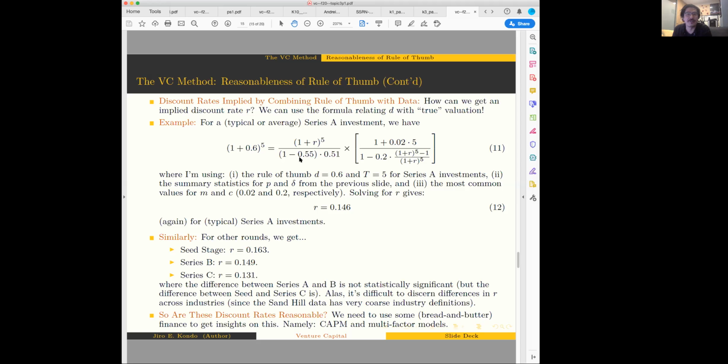And same thing for Series C. Series C, anticipated exit 3 years from now. So discount rate over the next 3 years, 13.1% per year. I feel comfortable advocating that you do that, given the data that I've looked at. Now, there's a couple of things that could be criticisms to my statement right now.